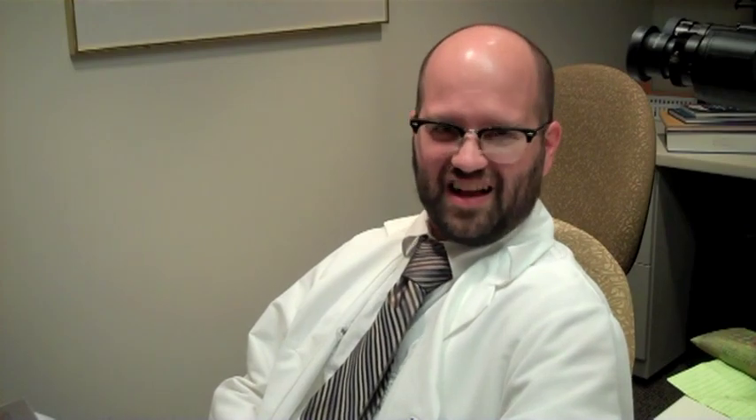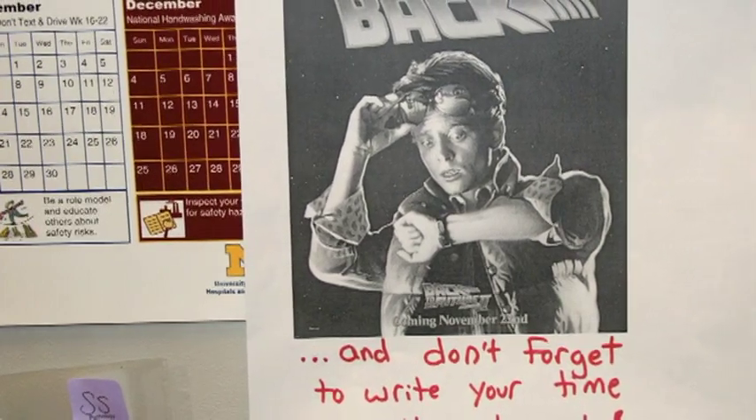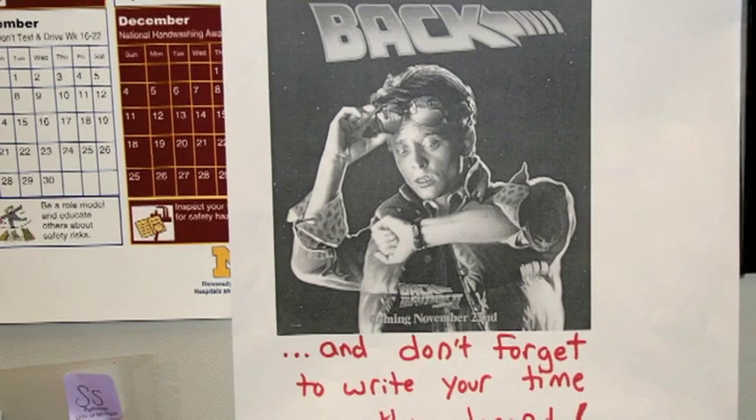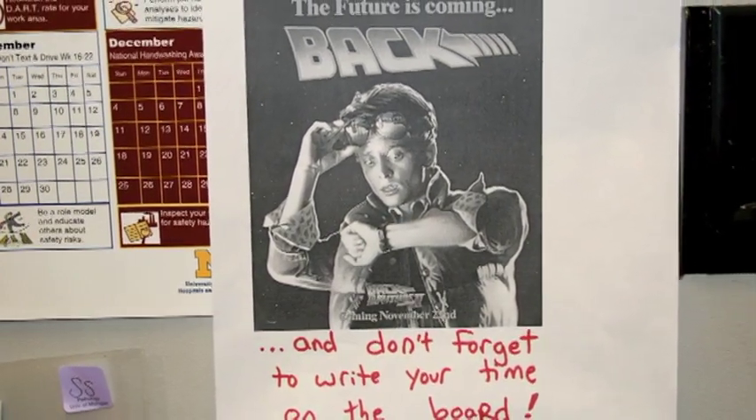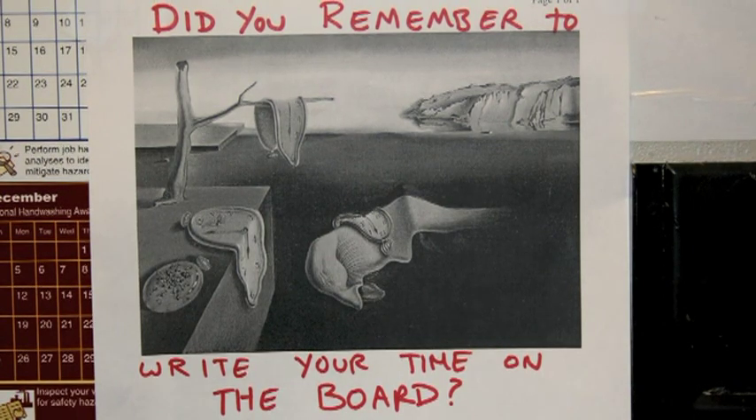Next up, I attempted to play upon the heartstrings of the techs, utilizing a picture of a young Michael J. Fox in his Back to the Future prime, staring at his own digital watch and playing upon the word 'time' — a happy reminder to put a smile on people's faces. I later took a highbrow approach, utilizing Salvador Dali's Persistence of Time, known to the layman as that melting clocks picture. It was another hit, along with the cover of Morris Day and the Time's first album, What Time Is It?, and several pictures of digital clocks I found on Google.